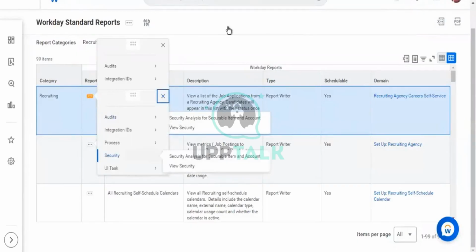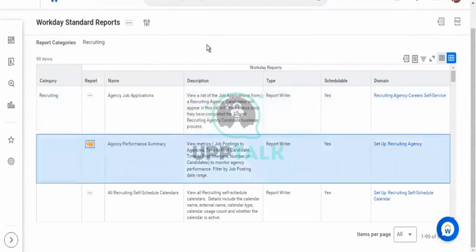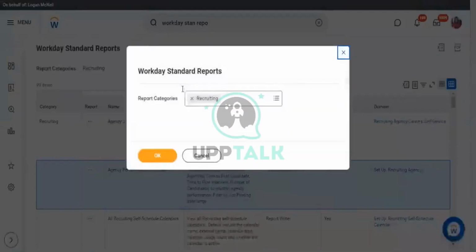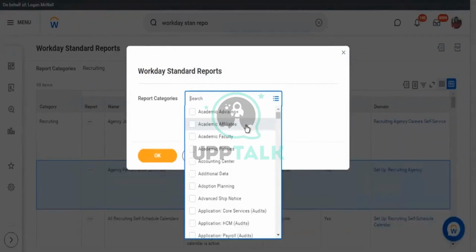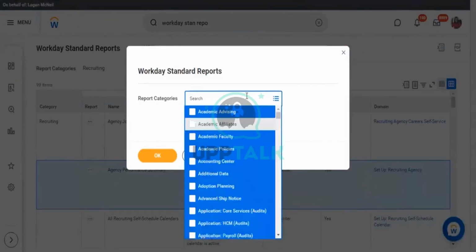Alright. Now, alternatively, I want to list out all the standard reports in the tenant. I can go back to my selection screen, and I can select all the report categories.